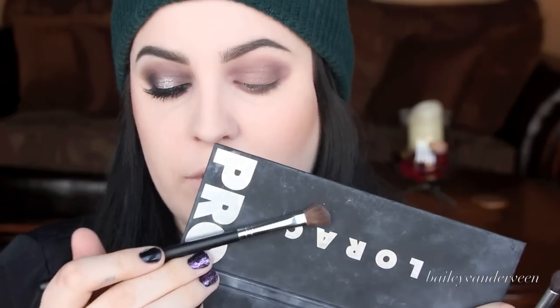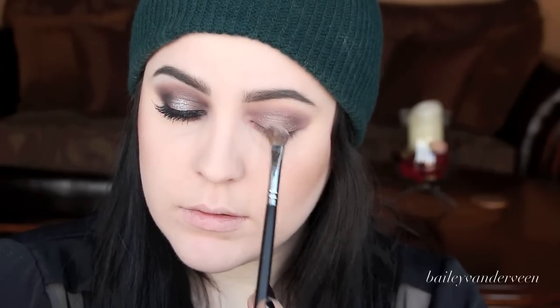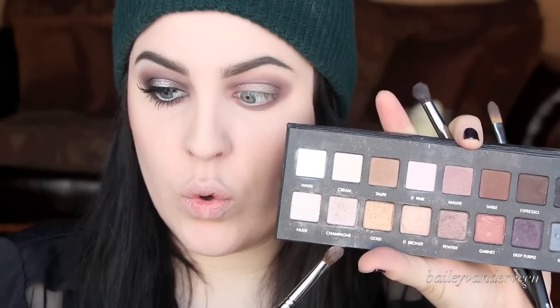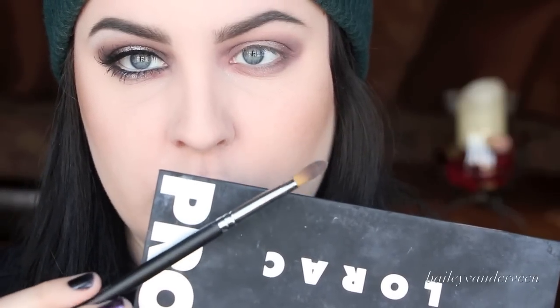And then with an angled flat shader, this is the E200, I'm going to be taking the color Champagne and placing that right in the center of my lid. This is a pretty sparkly pink kind of color, or shimmery pink. I'm also going to run that down in the center of my bottom lash line as well. I'm going to be working strictly with this E220 brush now. This is just perfect for what I'm going to do.